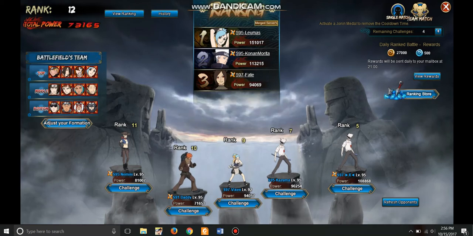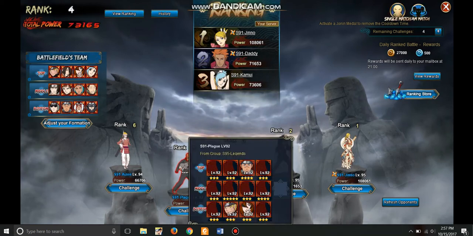Today I want to take on a friend of mine named Plague. He changed his name from Error, so if I call him Error, that's why. As you can see, another very strong looking team here. He's got Jonin Minato, Sailor Sakura, this Earth Cancer team with Roshi, Gaara, the Kage variety, Gakudo, Mei, Susanoo Sasuke, and Sage Naruto and Orochimaru's Traitor.